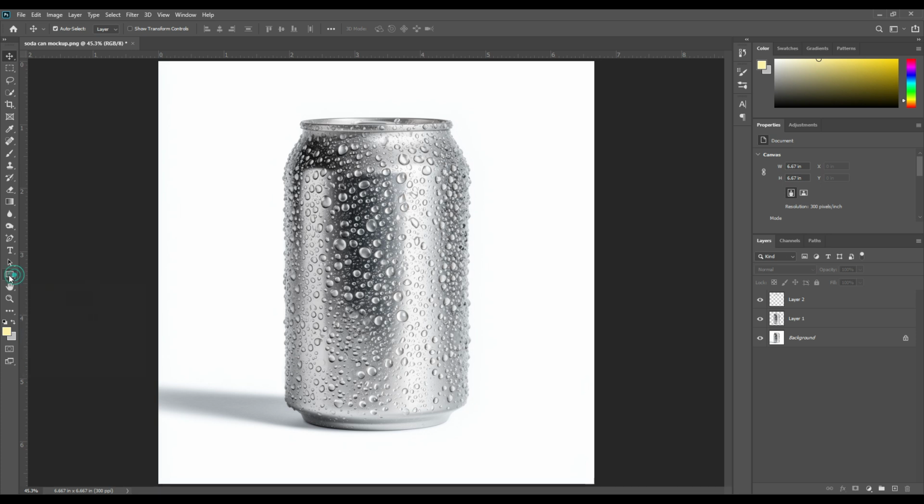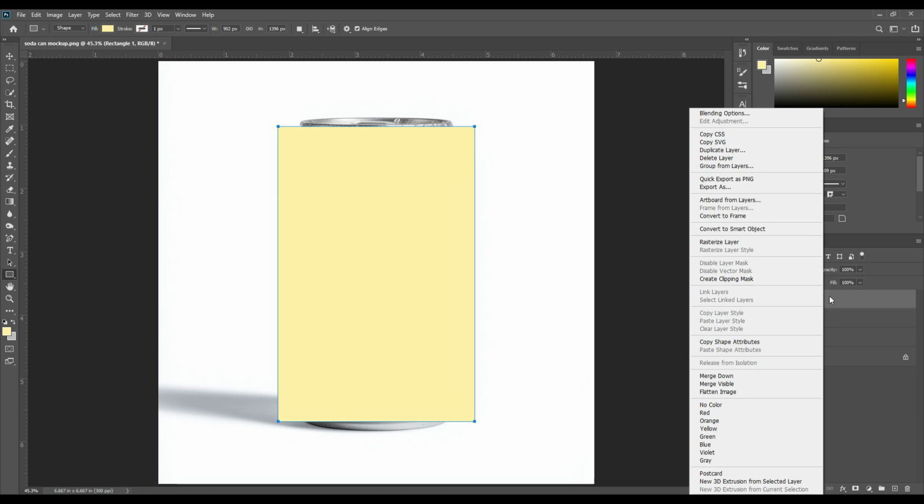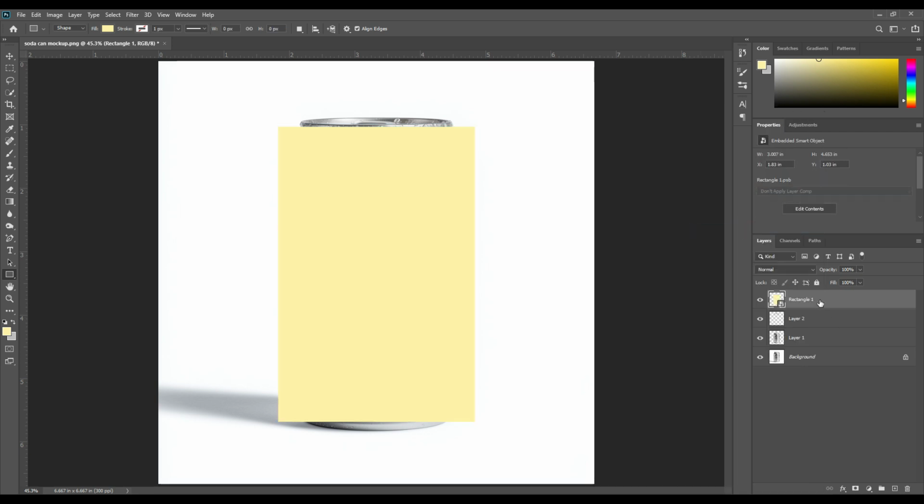Select the rectangle tool and draw a rectangle. Right click on it and select Convert to Smart Object. Reduce the Smart Object opacity.